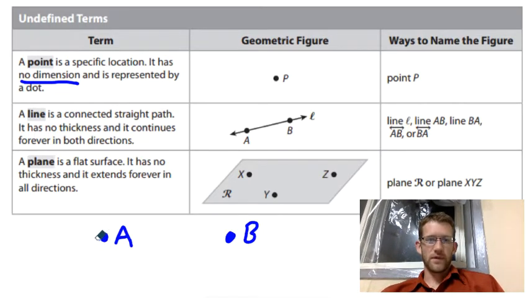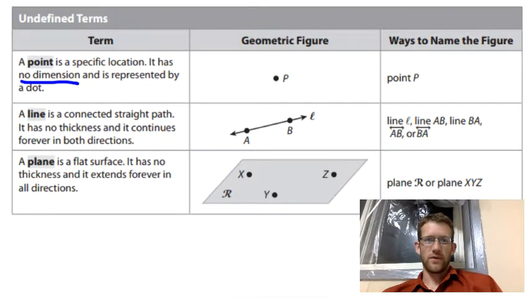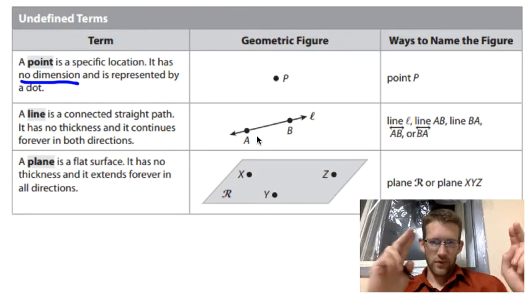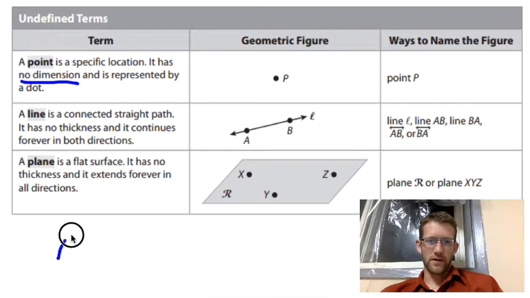Similarly, lines, in a similar way, have no dimension. Lines are basically an infinite number of points that go in a straight path. We use the term line like, oh, look, I drew a line on a paper. Here in geometry class, this is not a line. Lines are always perfectly straight. So just keep that in mind.